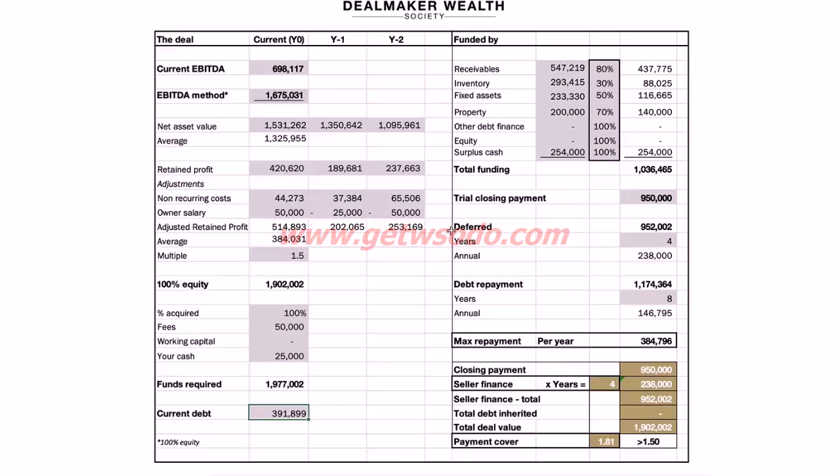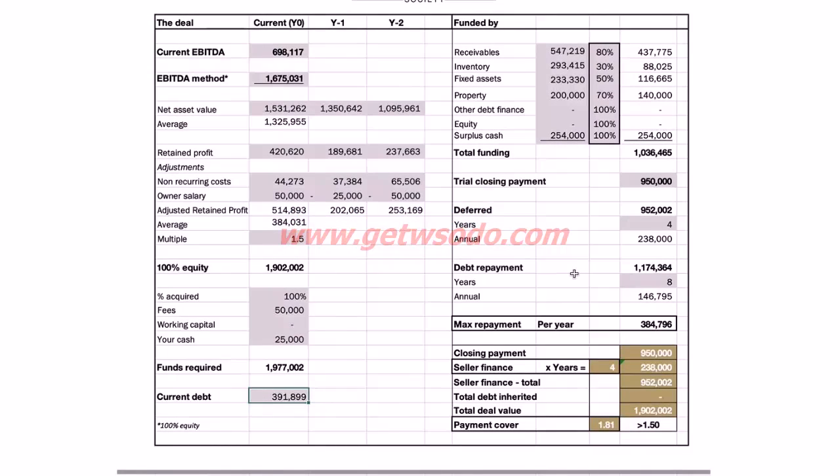And again, the financing's exactly the same. Nothing's changed there. Just because we're changing the valuation method, it doesn't impact whatever the financing is that we've got inside of this deal. We're plugging the surplus cash number in here. Though it calculates it in the last model, just copy the $254,000 across.